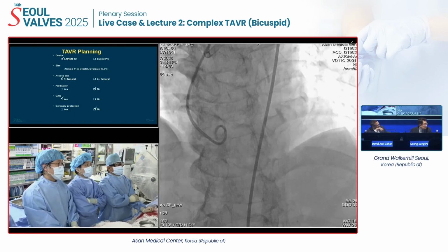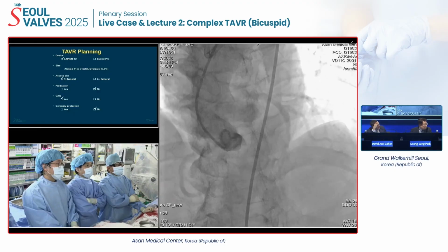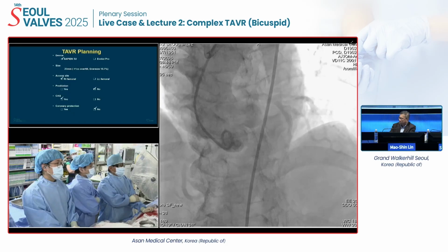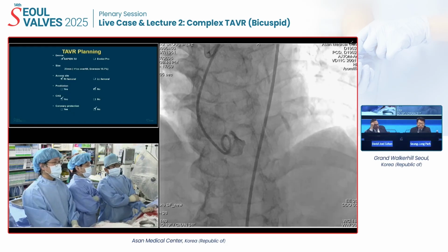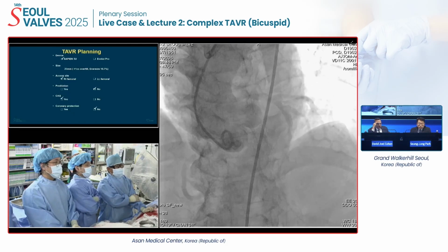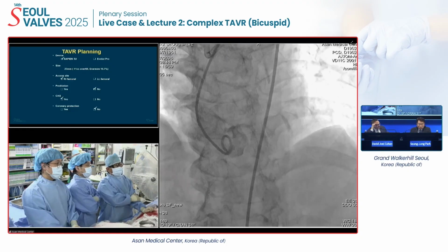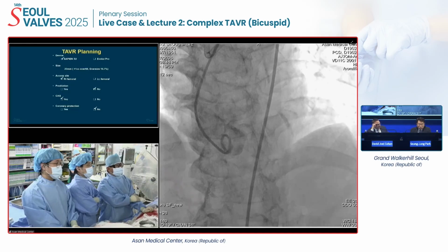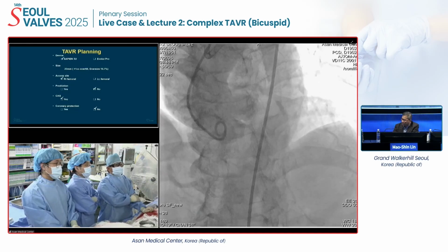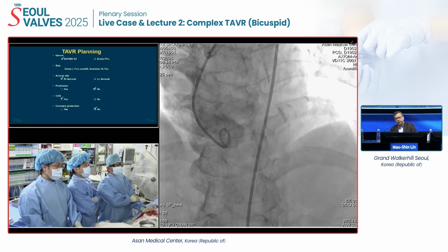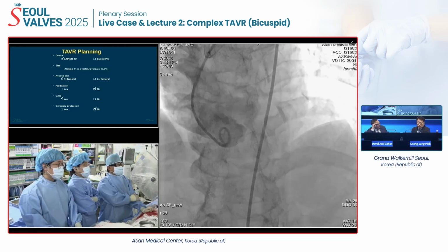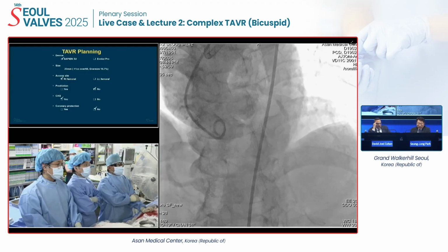Dr. Ahn, I'm Dr. Lin from Taiwan. From the outer contour, I think the ascending aorta is a little bit dilated. Yeah, I thought so too, but Jung-Min said it was 43 millimeters. Jung-Min, is that what you said? Yeah, about right, based on the CT. I have some concern about the aortopathy, because she's only in her mid-70s, so she's young. Yeah, I have to say I'm surprised that the aorta measured that small.